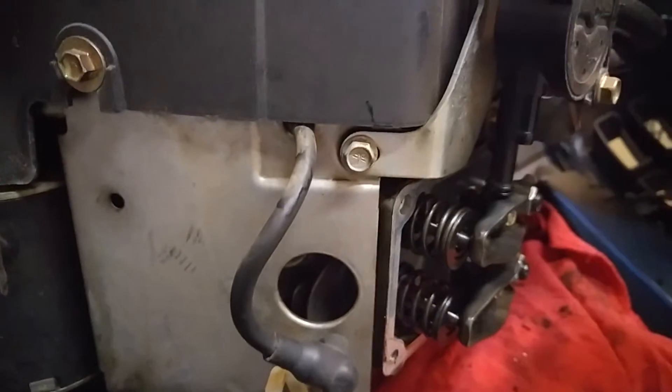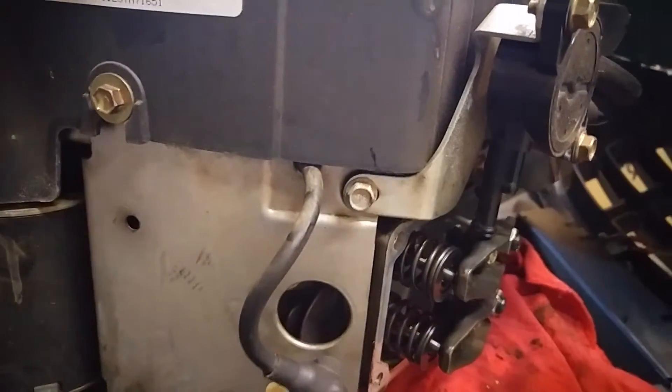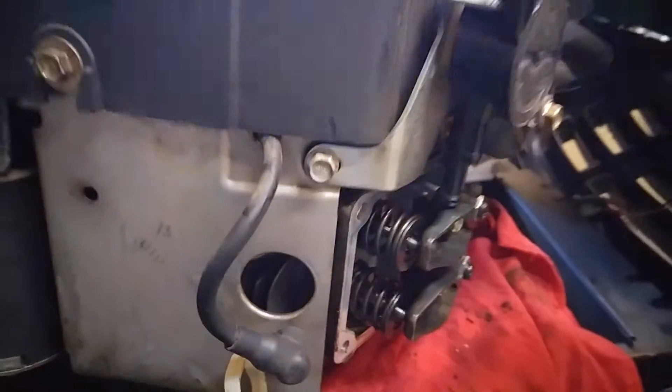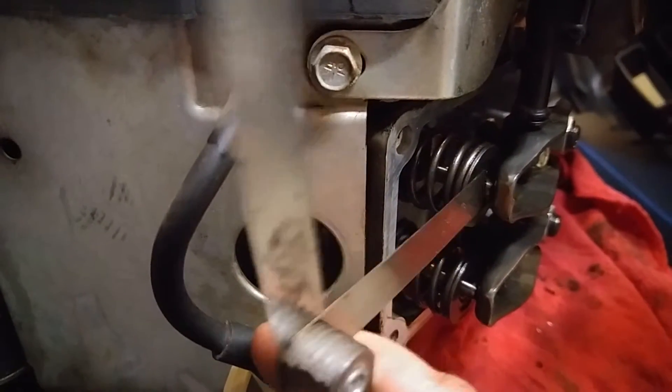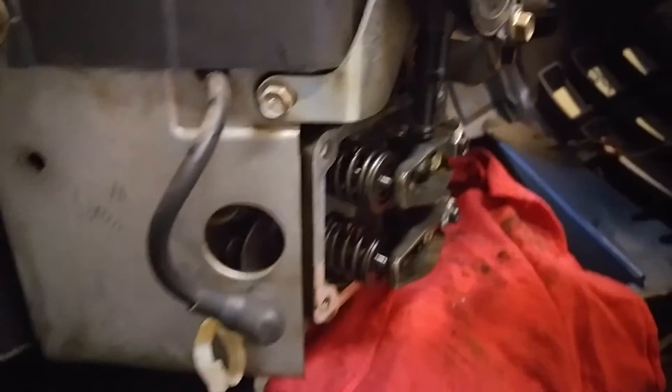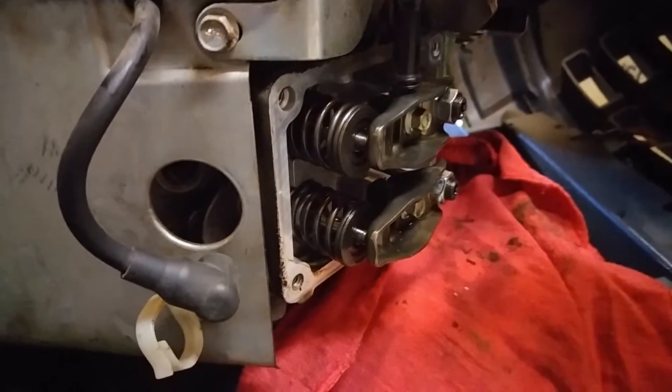So then what I do is I take my 7,000ths — because you'll find when you're doing this, you're like, is that really 5,000ths or not? There's an easy way to tell: take out your 7,000ths, see if that goes in there, and it does not. Perfect. So you might be able to cram 6,000ths in there, be a tight fit. So I'm going to go ahead and say these are 5.